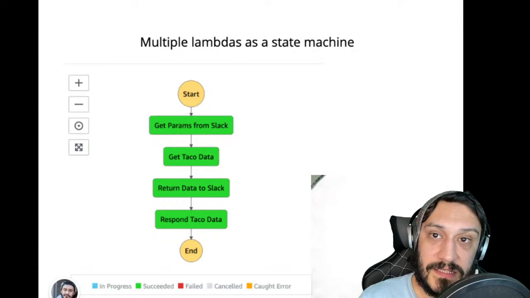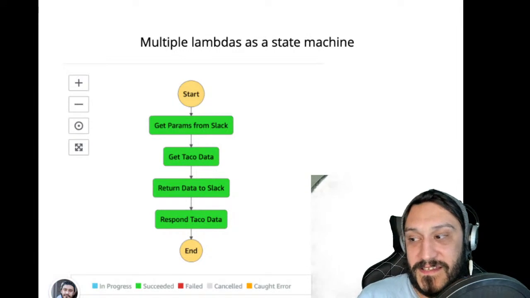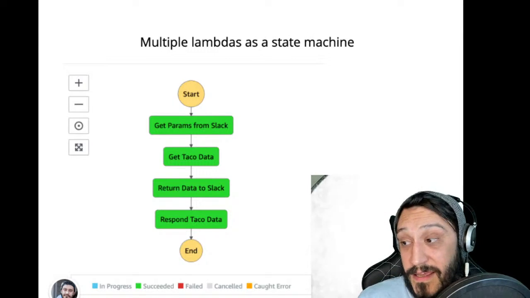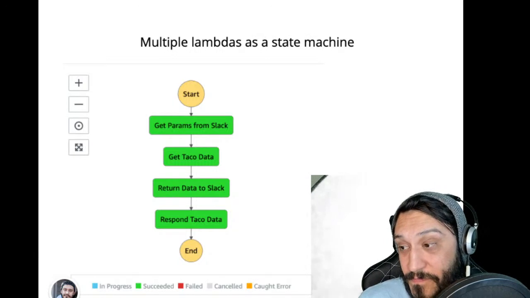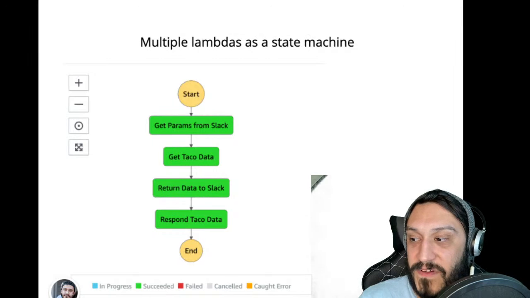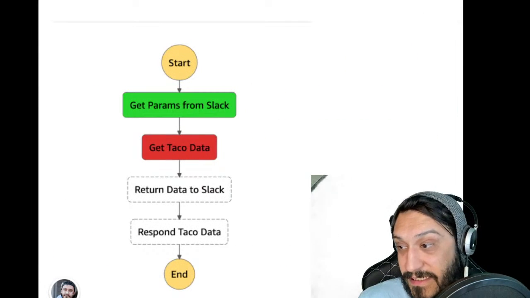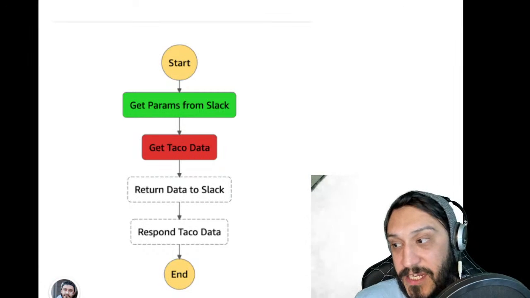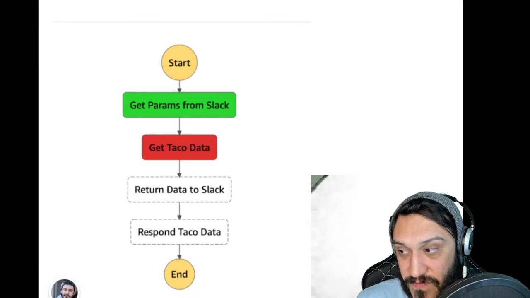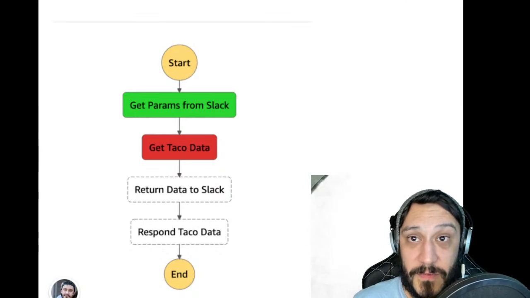So if I move my tacos microservice to Step Functions, it looks like this. This is the diagram for my Step Functions. You see they're all green, that means they all worked and pass data to each other correctly. It's nice that Step Functions will show you which ones work, and when they fail, it shows you where it failed. This makes it really nice for debugging and really easy to work with. This also means that this one microservice didn't disrupt any other microservices when it failed, and it didn't disrupt your main application when it failed.